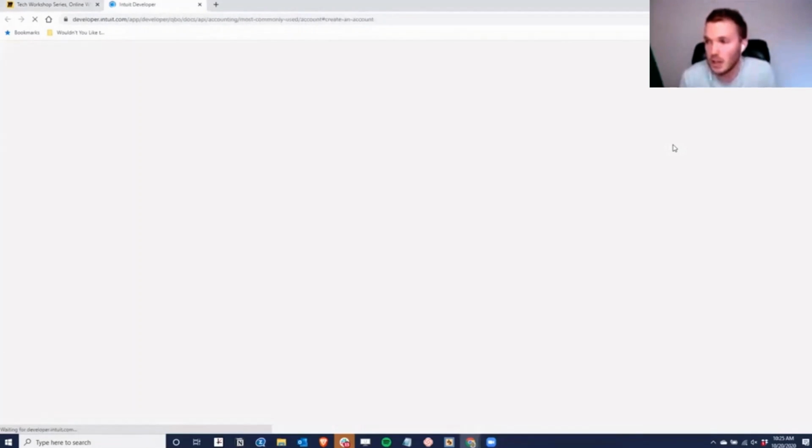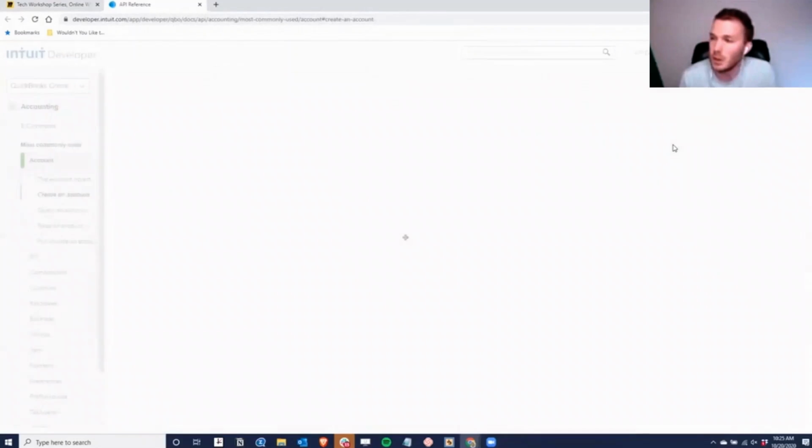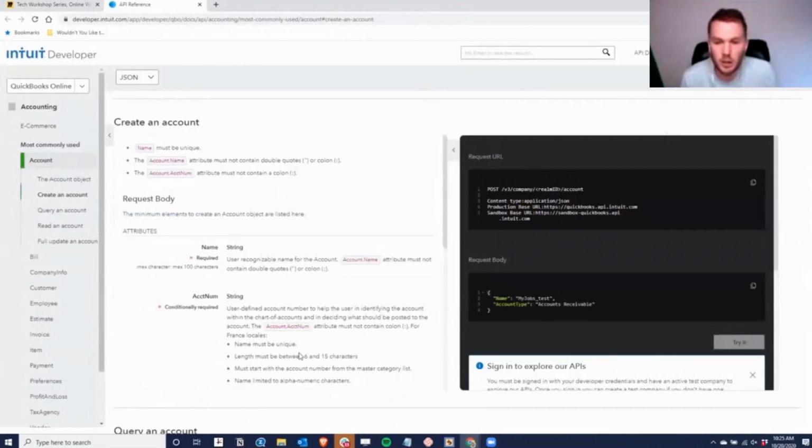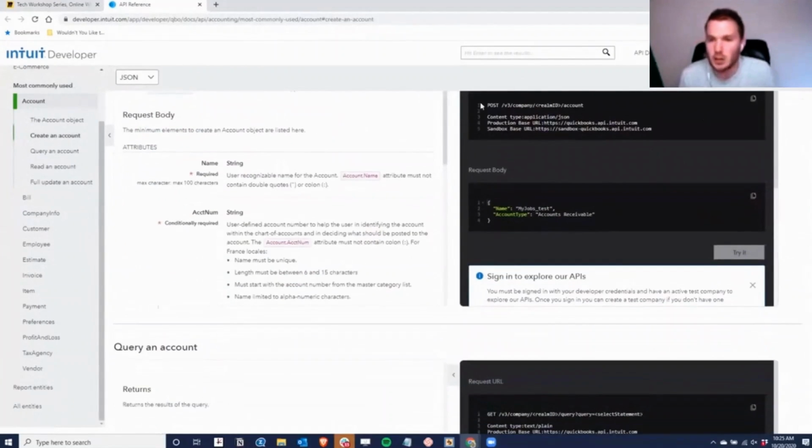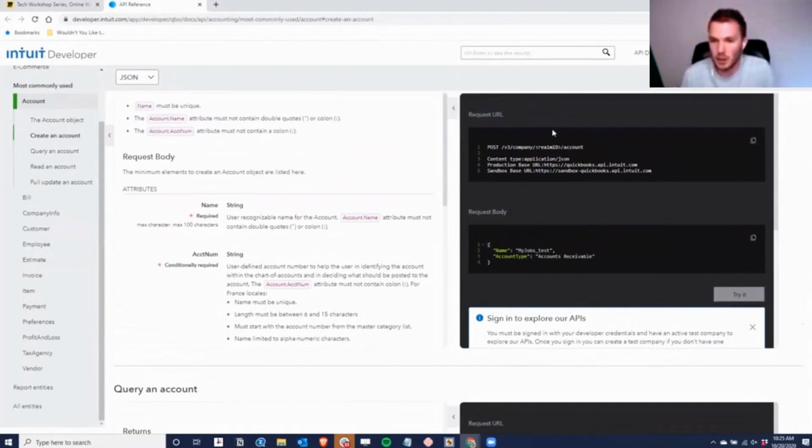QBO's actually got a fantastic API now. One cool thing that they do in their API documentation is if you're logged into your account, you can actually explore API calls with real data. So if you log in here and you select a company, it'll actually populate this with the unique identifiers of that company and an example account or something like that to help you visualize exactly what an API call would look like there and what format the response would come back in. They're doing a really cool thing there where it's making it even more accessible for people like you and me.